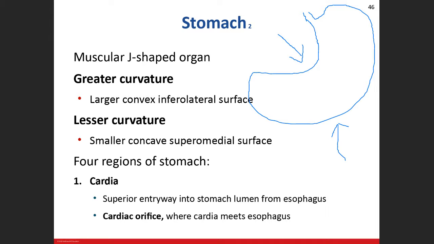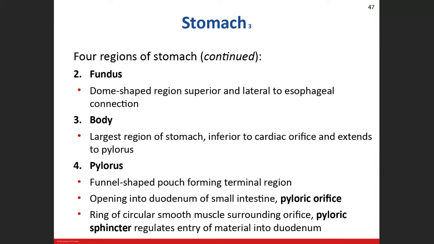And we have four parts to our stomach. The cardia, which is basically this region here. Then you've got the fundus, which is this little bump at the top. And then the body, and then the pyloric area there. So food first enters into the cardia here, and then it's going to just kind of fall into the stomach and spend a lot of its time there in the body of the stomach.